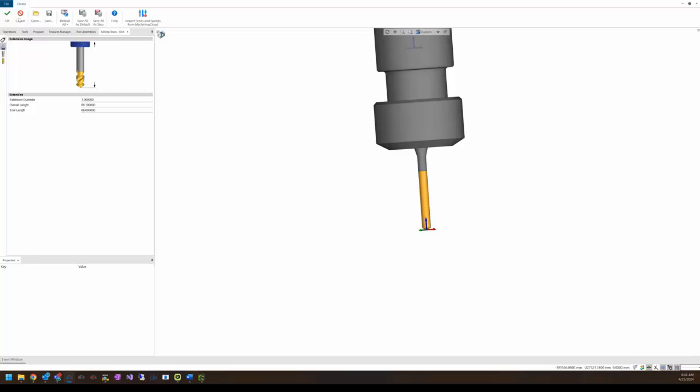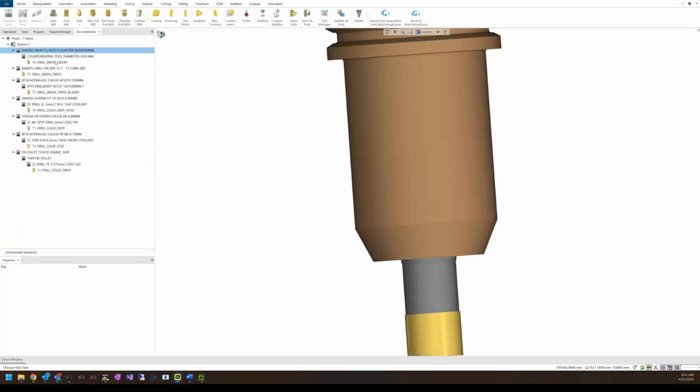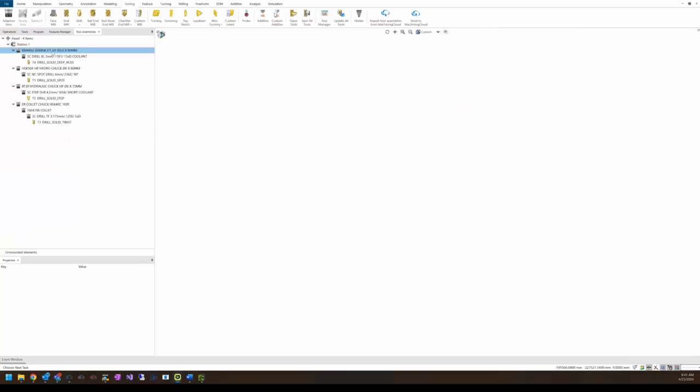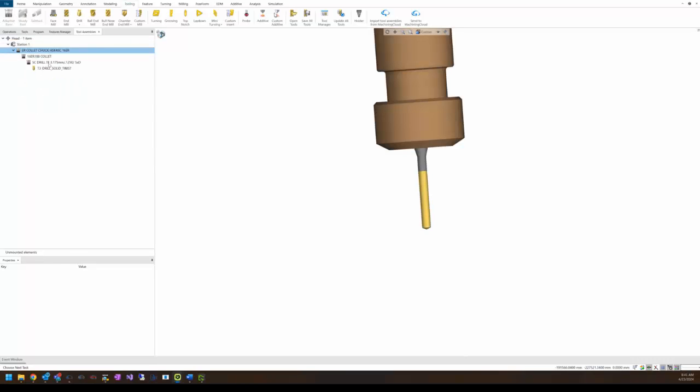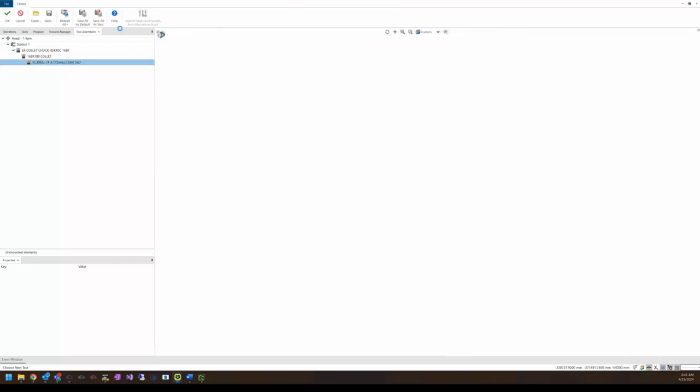You can always, and I'll try to show you an example here, if something goes wrong and the tool didn't work, you can always delete the tool right here and create it yourself.